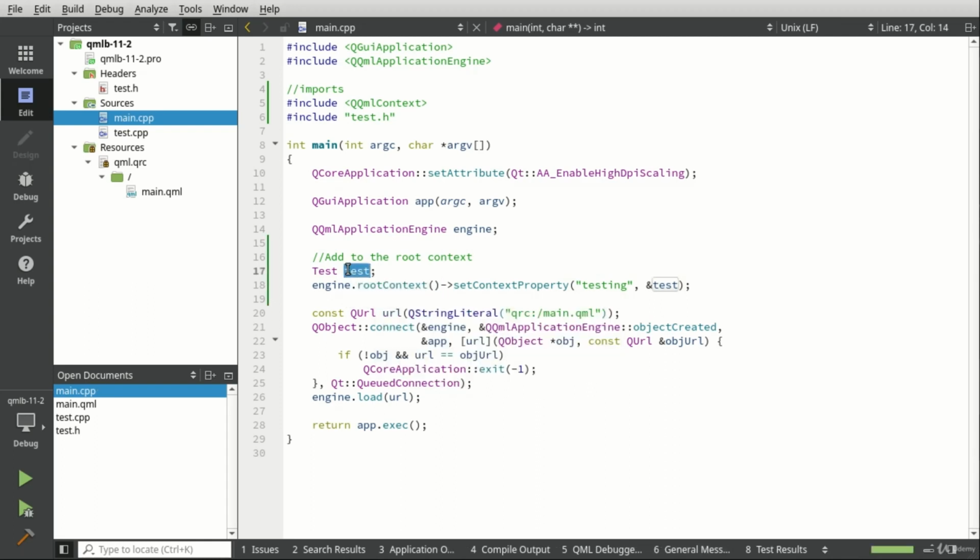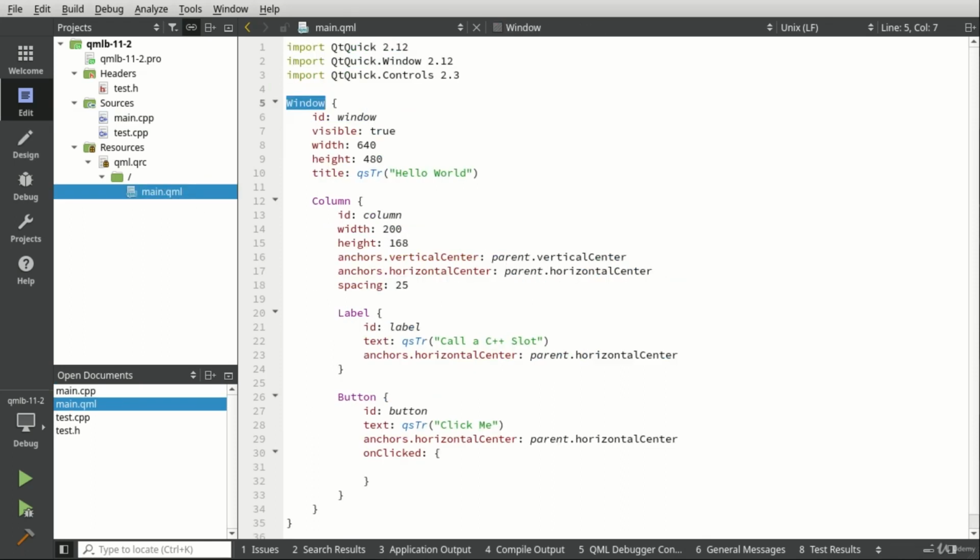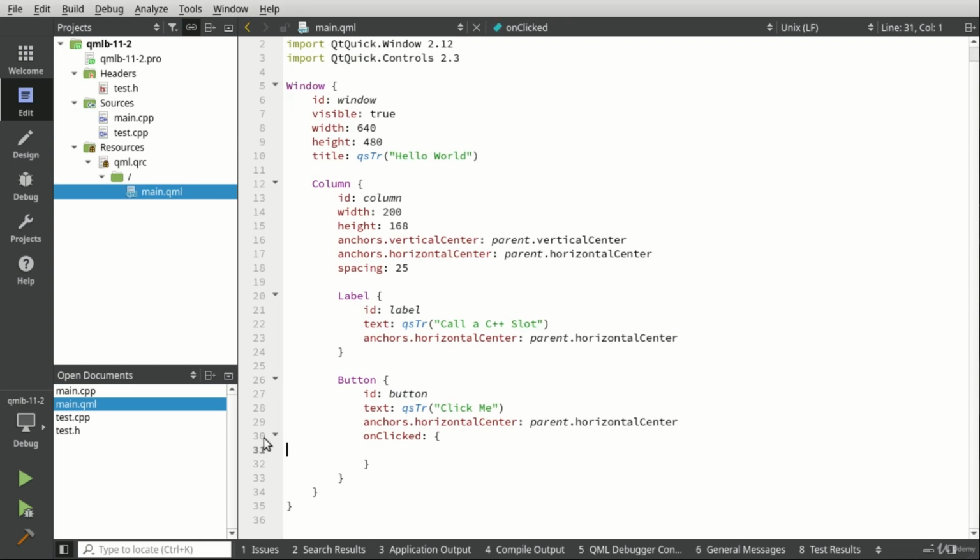So let's go ahead and test this. Notice how it's called testing instead of test. You could name this anything you want. Fuzzy bunny slippers, pink kitty, whatever you want. But I'm just calling it testing. Let's jump into our QML. And I always like to give it a good build just to make sure I didn't goof something up. We got a good build here.